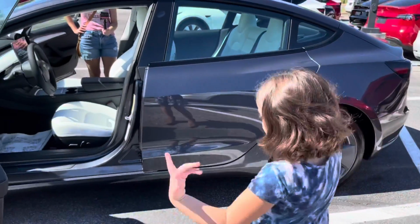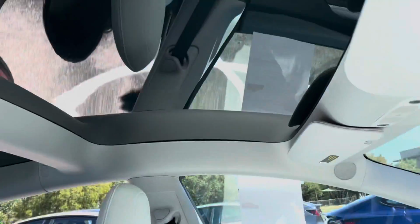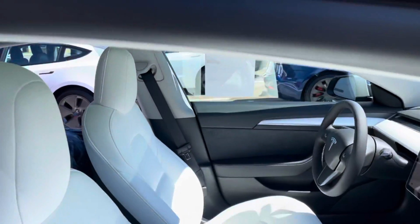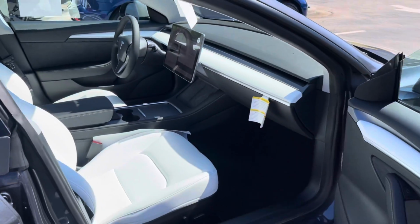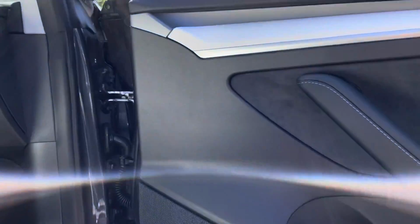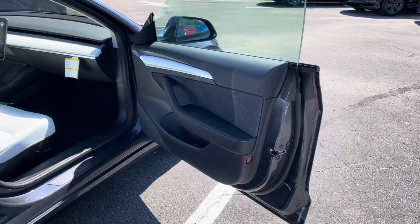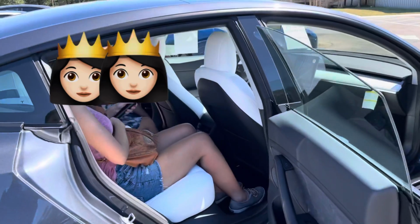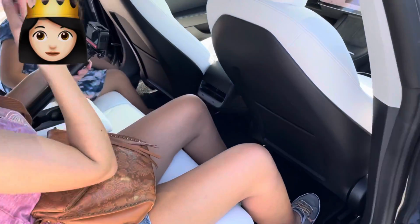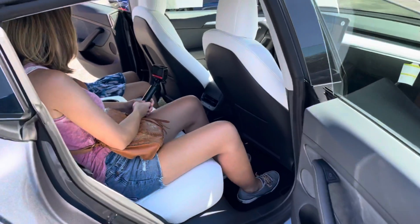You want to get in? Jackpot! Yes, I do! Man, it's so white! It is very white. It's roasting hot out here. It's good in here. You can go in the front. Wow, look how much room you guys have. Yeah, it's good in here. You can go over there. I guess the climate control turned on all by itself.